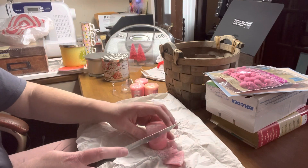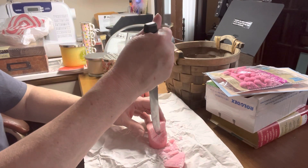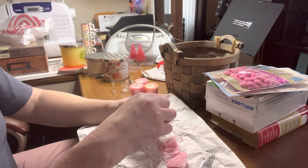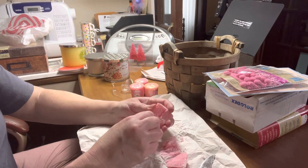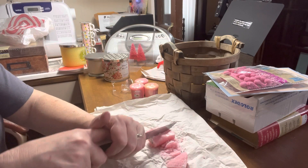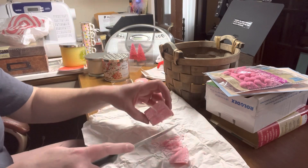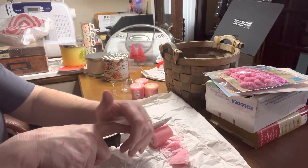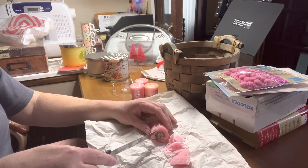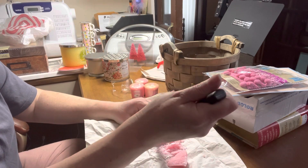Nice and crumbly. I had a votive cutting party a couple years ago and I did a bunch of votives in different bags, and I don't remember it being this difficult. I'm cheap - I don't want to buy tarts that only last eight hours for a couple bucks when I can buy a votive that's on sale with the tarts and get a couple uses out of it. I'm trying, I'm being careful.